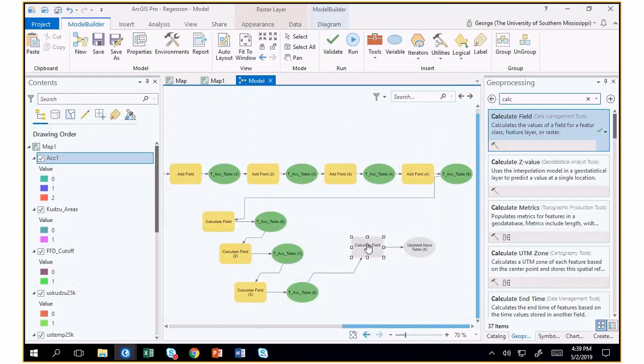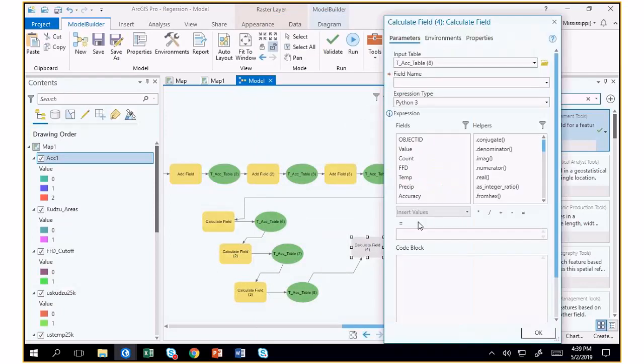And then finally, this one's a little different. This is accuracy. So we need to select accuracy, but we need to think about how we're going to calculate it. It's going to be based on this count field, remember? Like I said, it's going to be 1 minus count divided by something. What's here? The total number of cells.